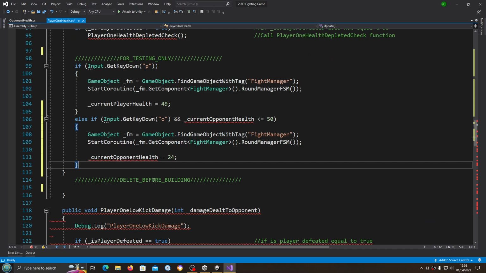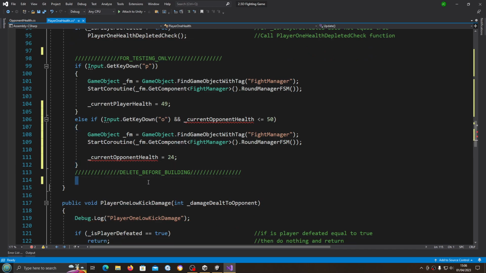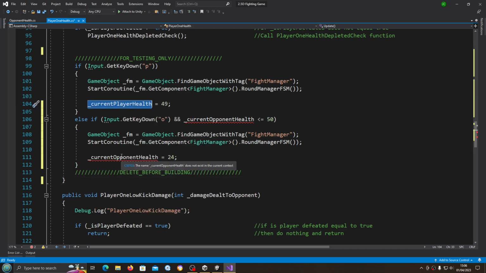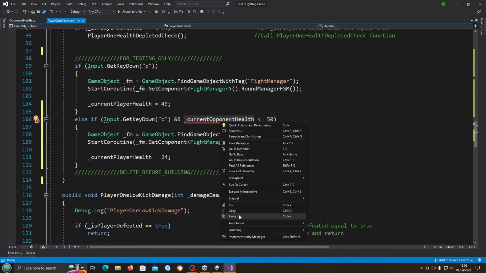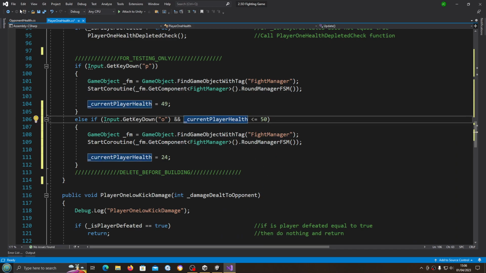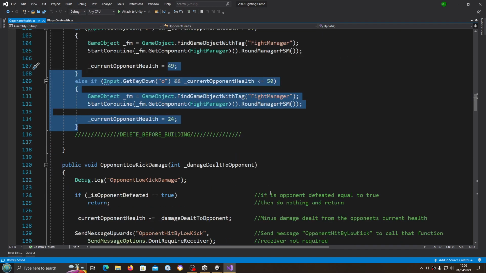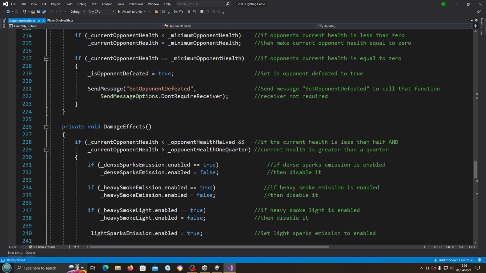So let's have a look. We've got one more close bracket than we need. We'll change this variable to current player, and here as well. Oh, and we also need to change that to P. So I'll just save that off there.